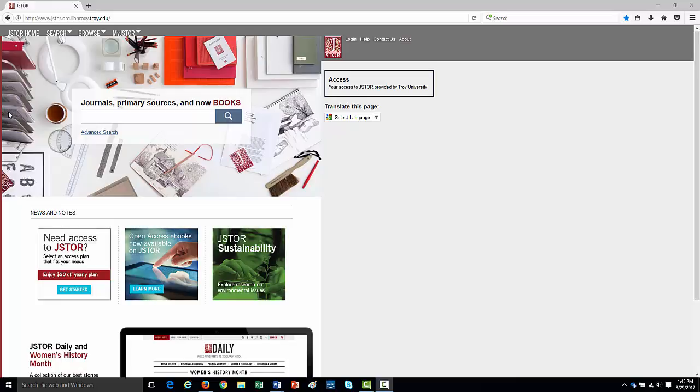First thing I want to tell you about the database is that within JSTOR, it will let you, quote-unquote, log in and create an account that you can use just with JSTOR. What that will do is let you save articles into a folder, and it will let you save searches that you've done so that you can perform that search again in the future. If you use JSTOR a lot, that's something that's perfectly fine to do, but don't count on it.